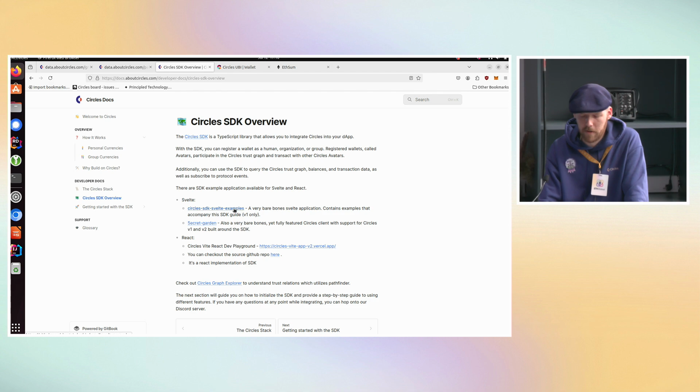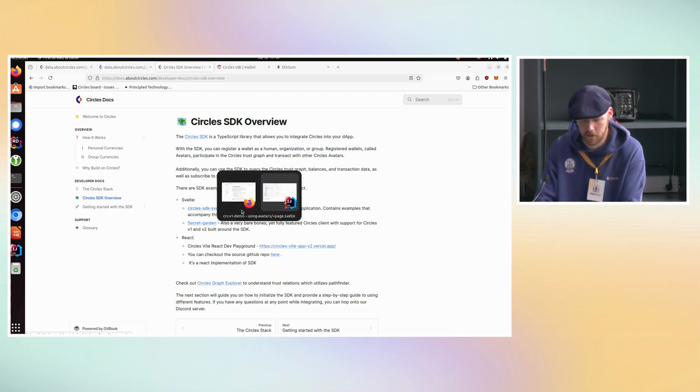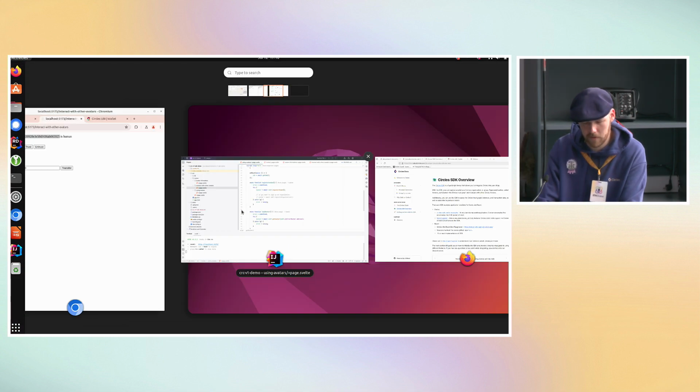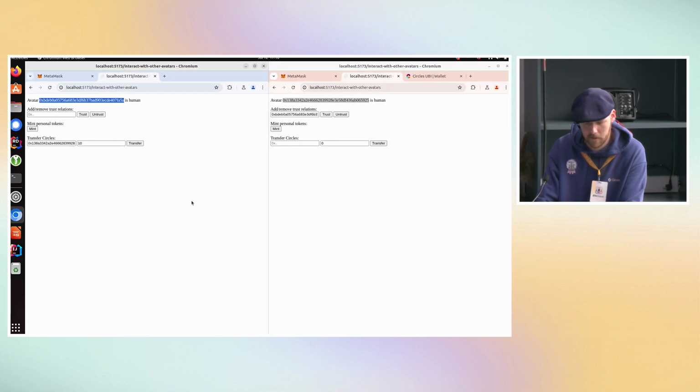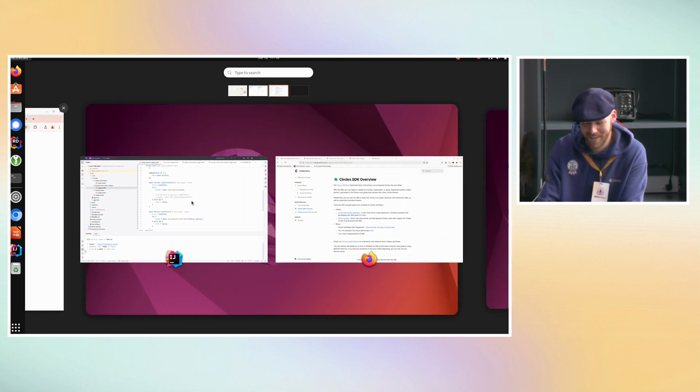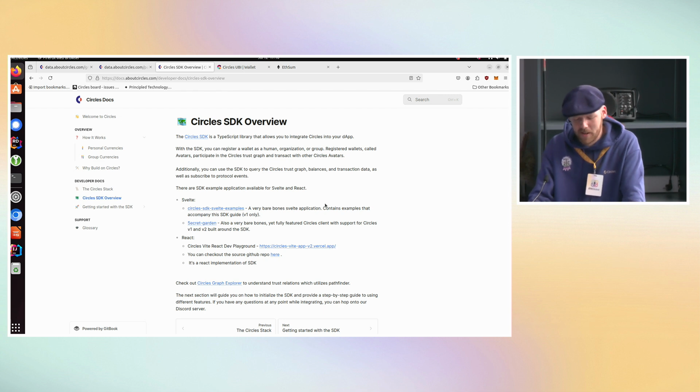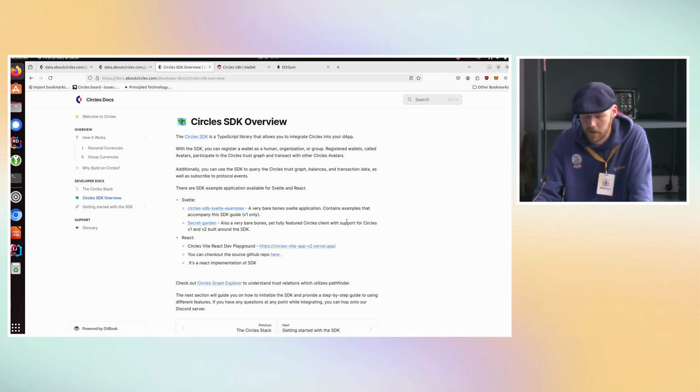There's one very simple SvelteKit application. That's the one you have seen here, the one that has this great design. And there's also a fully featured SvelteKit example application that you can use as a starting point. It's linked here, it's called Secret Garden. And for the React devs of you, we also have a small React Playground app, which you can check out and just start modifying it.